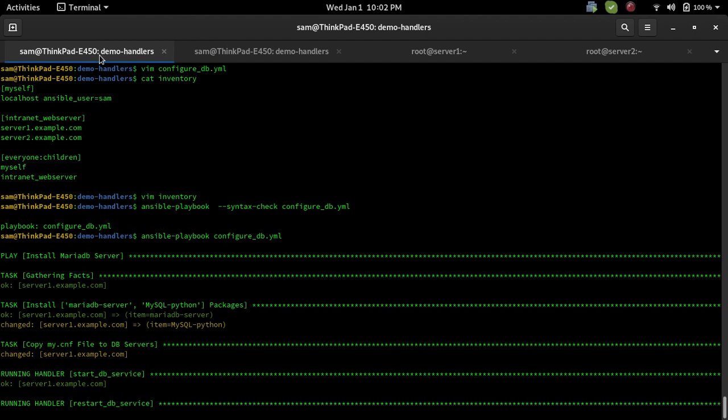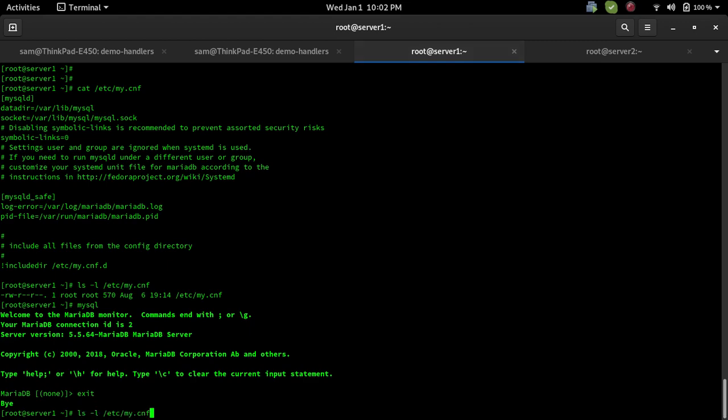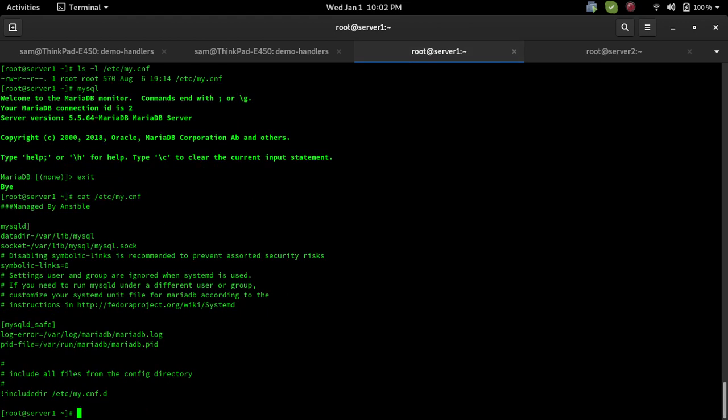Package has been installed. You can see running handler, and it is unable to restart this service, so you need to check journalctl. Okay, let me check it here. Do I have the file? Yes, the file is there.